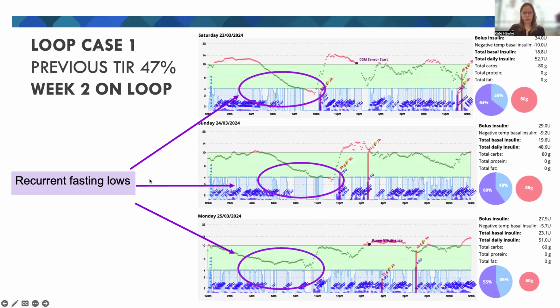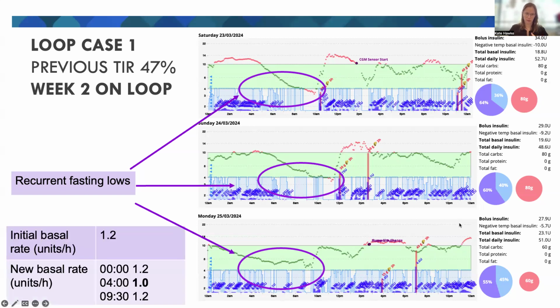And reviewing this, you would think, there's a few considerations for what you could change here in order to avert these lows. At the time of the lows, there's been predominantly just basal running in the preceding hours, sometimes some corrections. It would certainly be justified to either lower the basal or weaken the ISF. Both could probably be effective through this time, given that if the ISF was weaker through here, you'd get more basal suspends. But given how this basal appeared to be tracking, we opted to lower the basal from 4 a.m. onwards so that he'd receive less basal through this segment.